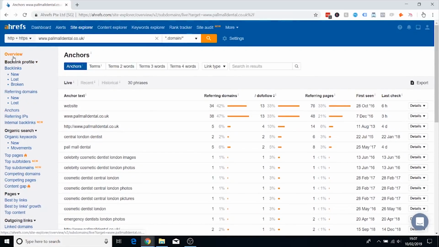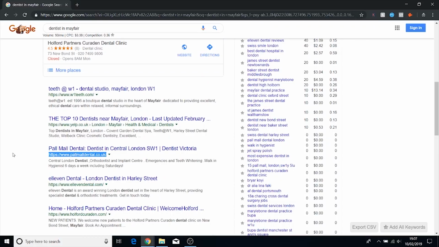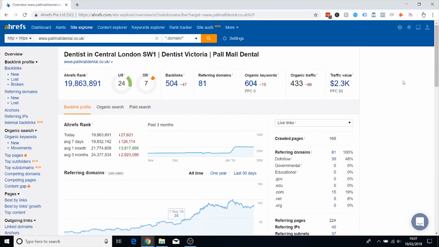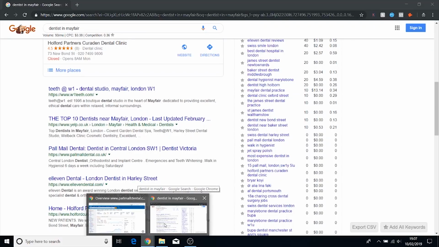So once again, this wouldn't be very difficult to rank for, because first and foremost, like the first example, they don't have Mayfair. They don't even have Mayfair in the page title. They don't even have Mayfair, unlike the first one, in the meta description. They don't have Mayfair in the URL. So this will probably take between 15 and 25 good links. Maybe not even that. Maybe 10 really, really good links to rank for this keyword.